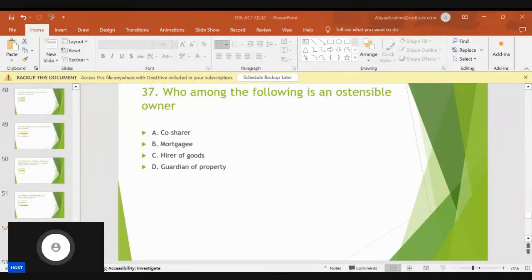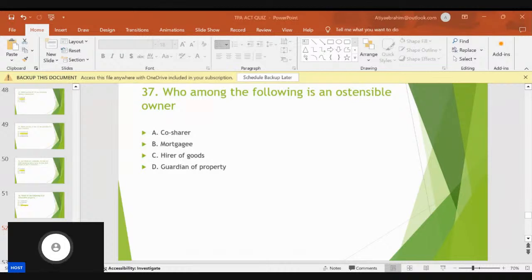okay, where is ostensible owner mentioned, in which section, student? Is ostensible owner defined? First, I want to know in which section is ostensible owner defined. We just did it. Above also, when we were doing the Benami transaction, we did it right now. Very good. Section 41. Yes, Vikas. Good. Yes, Durva. Right. Section 41 is ostensible owner.